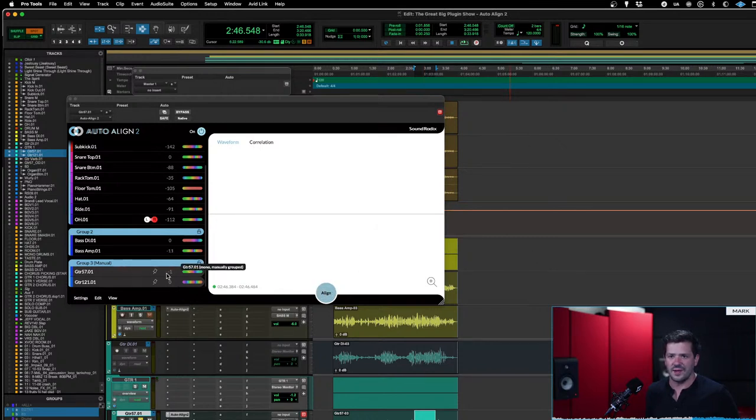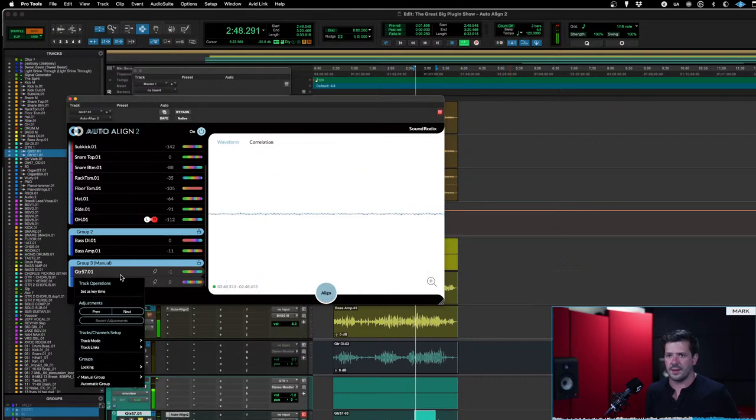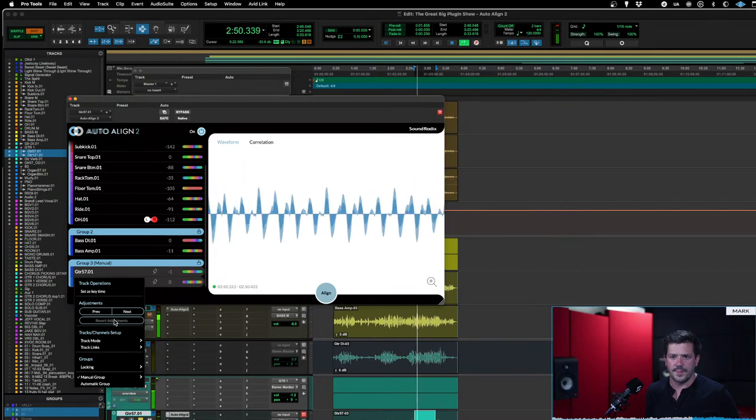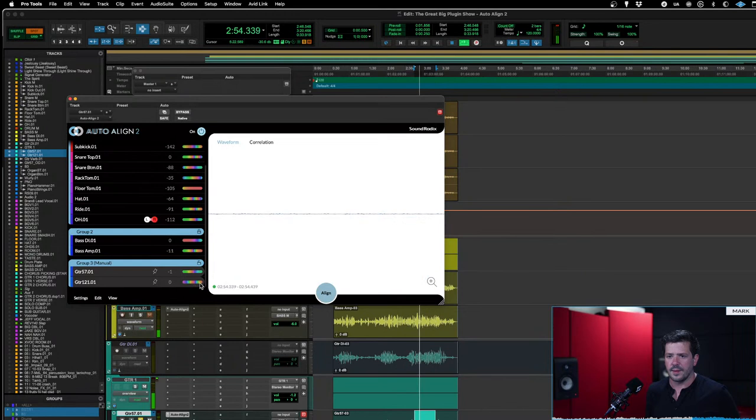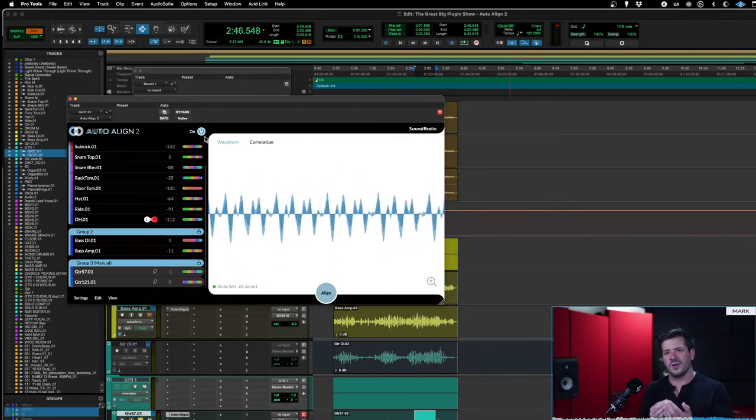So it only moved it, looks like, one sample. Let's just do that one more time because I'm not sure if Pro Tools is being nice. Here we go. Okay, so this 57 and 121 were likely really, really meticulously put together, and I'm sure that those capsules were lined up really well, but let's turn this off anyway and just see what's happening here.